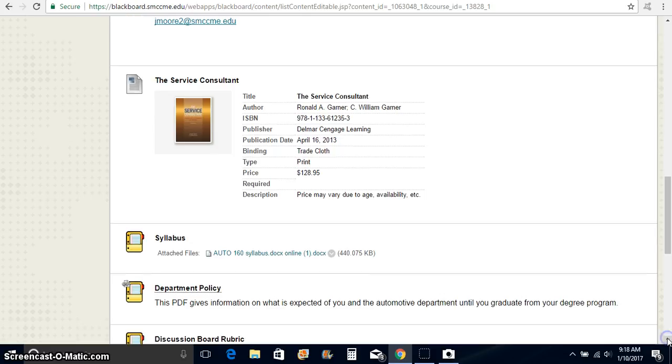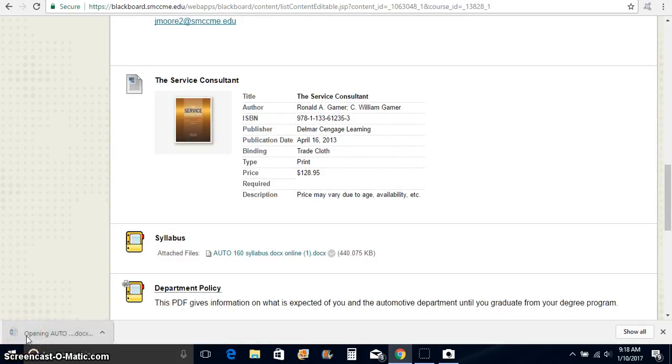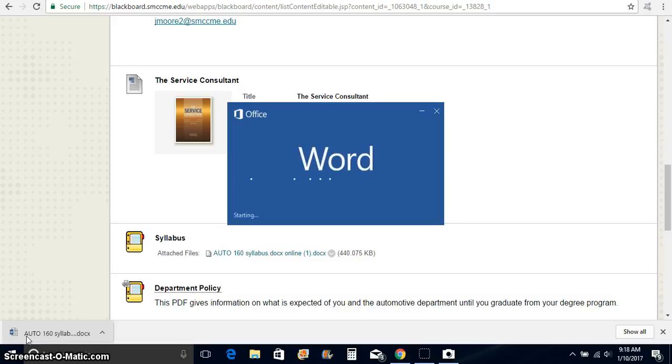All right, so now what I want to do is go over the syllabus. If you click on the syllabus link, it's going to open up the syllabus, and we're going to take a quick peek at that. You guys are going to do this on your own. There's a quiz the first week going over the syllabus and the department policy. It's called a department policy quiz. Those two pieces of information you will have to read and take a quiz on, just to make sure that you're 100% understanding what's going on with that.